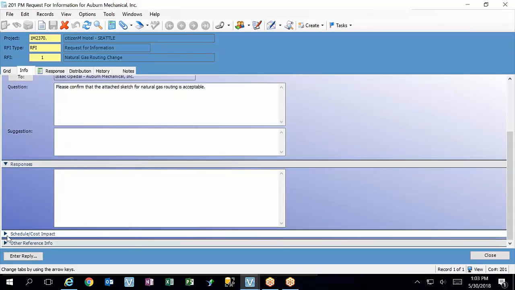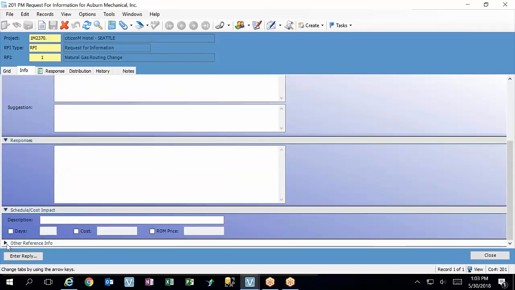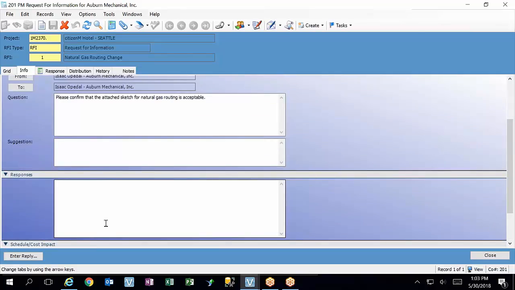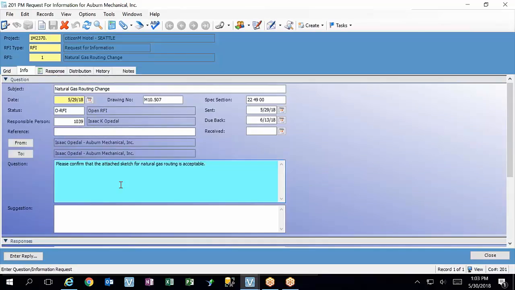Let's see. Response status. So is this what I copied in? In the response, I think I have to enter using the response tab or the replies form.